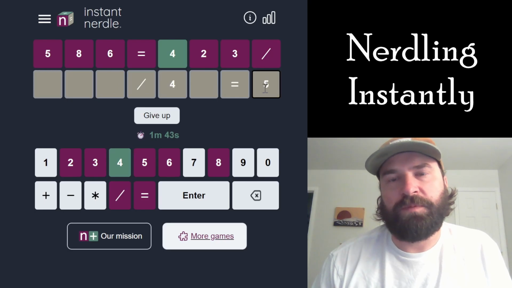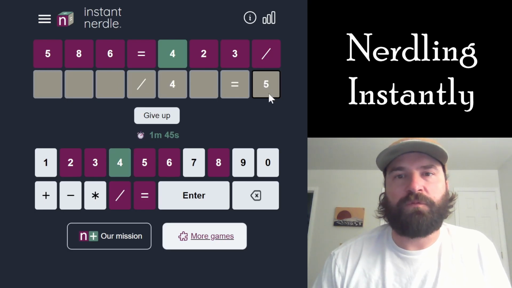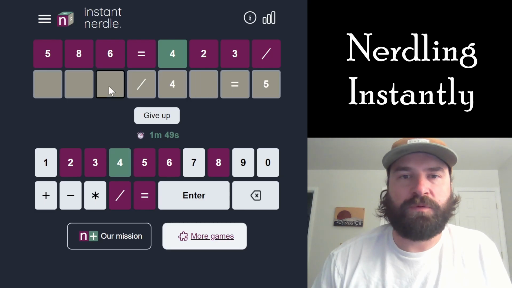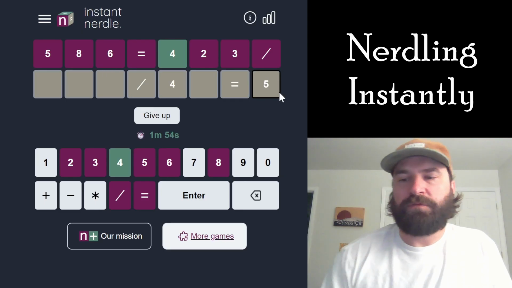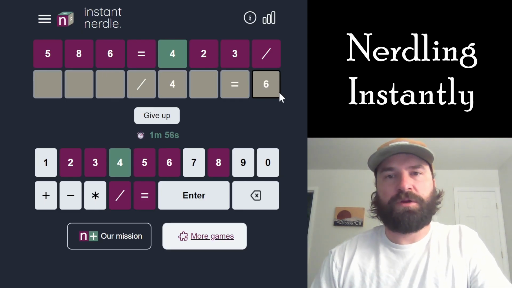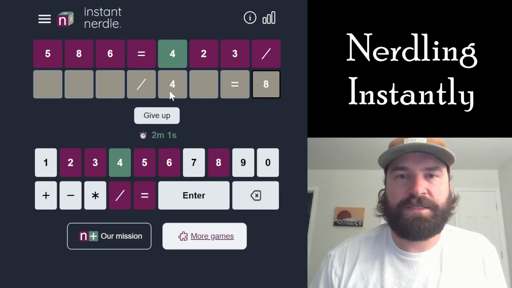I can tell immediately that 5 is not going to work here because we only have one 5, and no matter what you multiply by 5, this number would have to be a 5 or a 0 to be divisible by 5. So 5 wouldn't work here if we were doing this. So I put an 8 here. So 8 times 40 would be in the 300s. I think that would work.